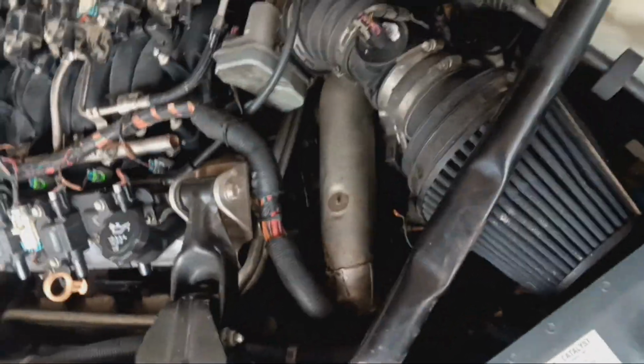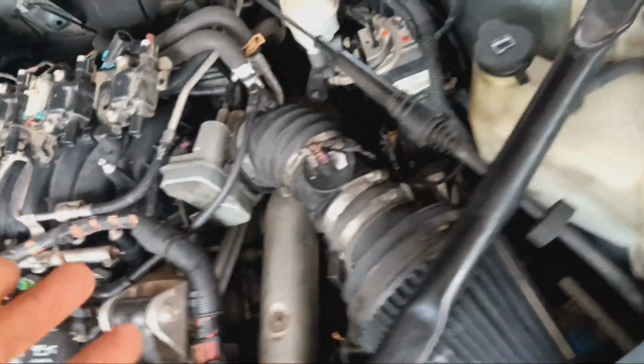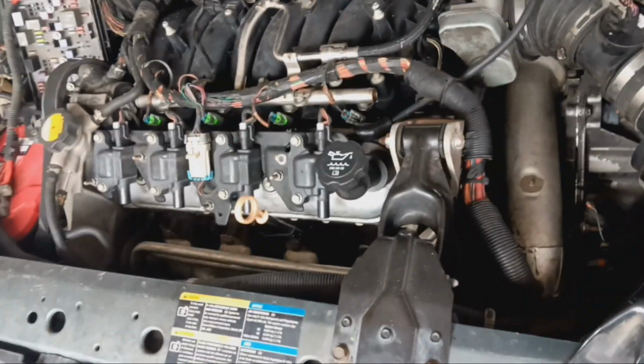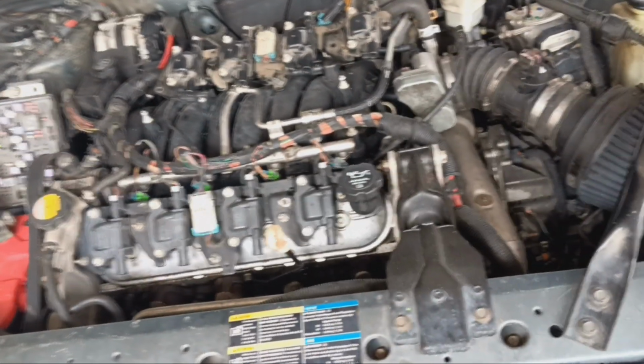So I'm going to have to try to spin it over both ways on the crank pulley to see if maybe I can get it to rotate backwards a little bit to get that piston out of the way so I can at least spin it over. But yeah, this is gonna be a fun one. I'm still looking forward to it.